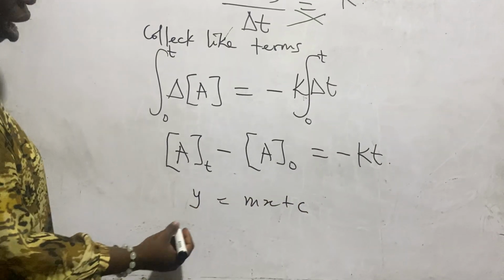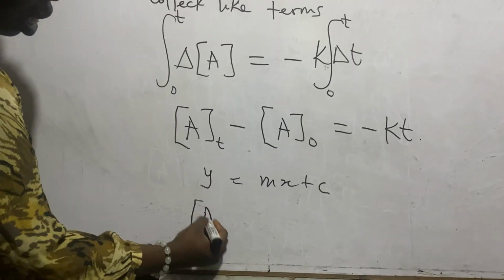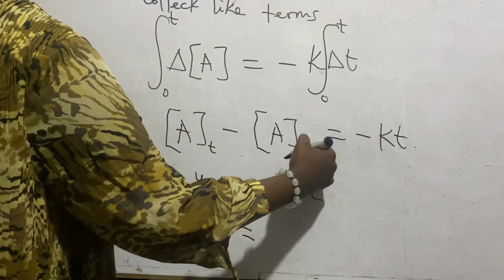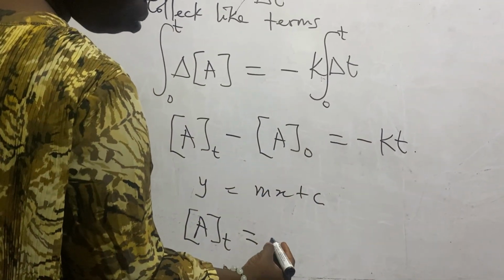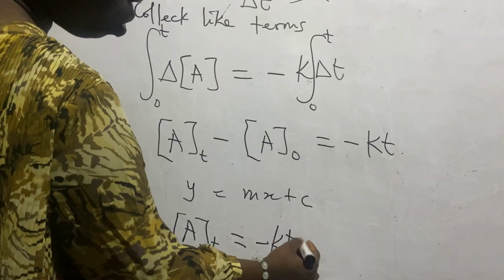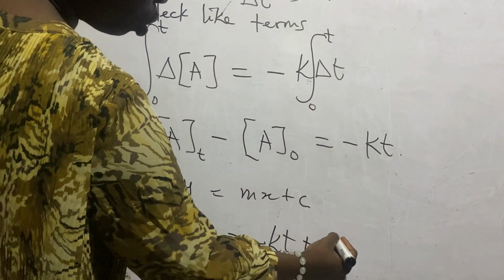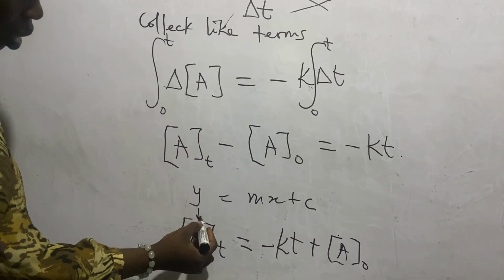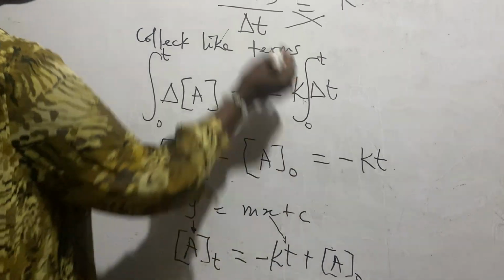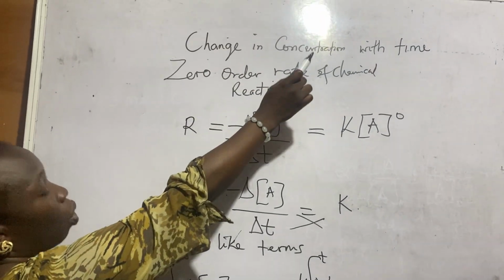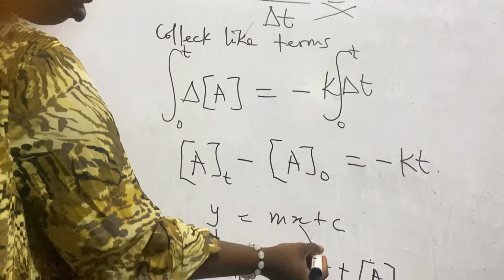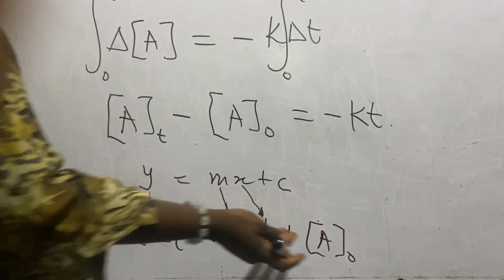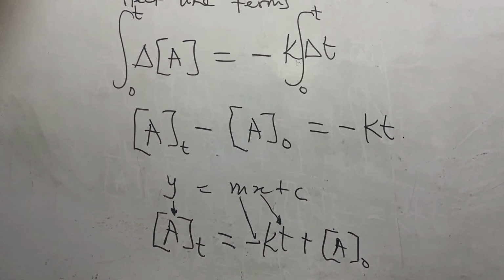So you see, this is very simple, and in relating this to y = mx + c, which is our straight line graph, it means our y-axis becomes concentration of A at time t equals, KT comes to this other side, it becomes minus KT, while your intercept goes to the other side and becomes plus what? Concentration of A at time 0. So this becomes our y-axis. Remember the x-axis, which is the variable, because we know that the topic is what? Change in concentration with time. So x-axis becomes the time, and the slope here is also what? A negative slope, and the intercept is concentration of A at time 0.